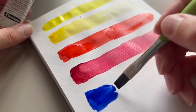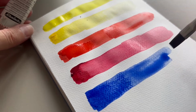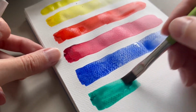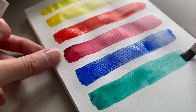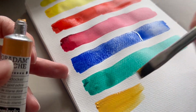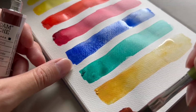I really like the color palette of the set. It's very well chosen and you can mix a lot of colors yourself. Before I got the set, I was using a set of much cheaper paints, which also worked very well. It was one of those jelly gouache sets with 18 paints that cost around 20 or 30 bucks. And it served me well for finding out if I actually do enjoy painting with gouache or if I don't. However, when it comes to mixing the paints, it did not go all the way I wanted them to go. So eventually I decided to treat myself to this set. The Horadam colors can also be bought individually, so there is no need to buy the whole set.